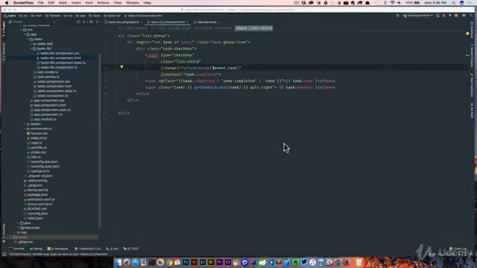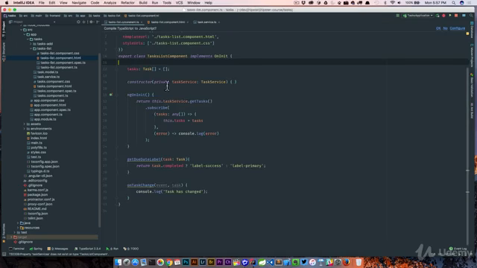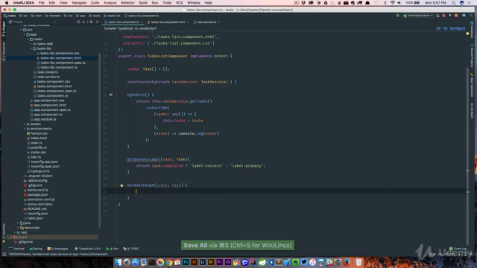Okay, before we move on to finishing up the task add component, we have one more thing that we need to do here in our task list. If you remember, on our checkbox we have a change event listener that says anytime this checkbox changes, call an onTaskChange method, and we're going to pass the event and the task. So we're back in our task list component, and right now all we're doing is logging to the console.